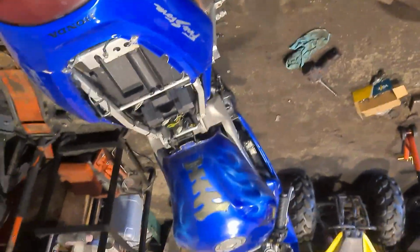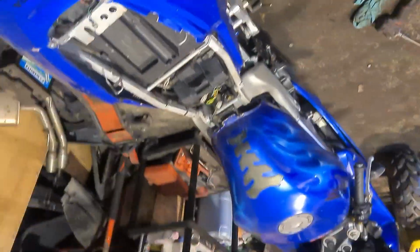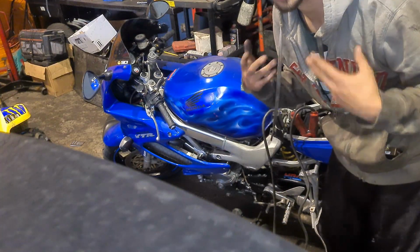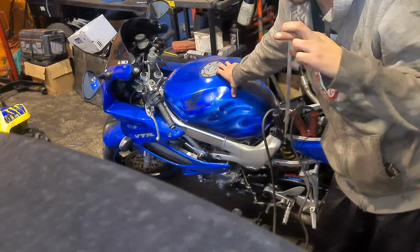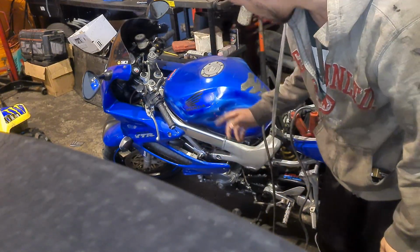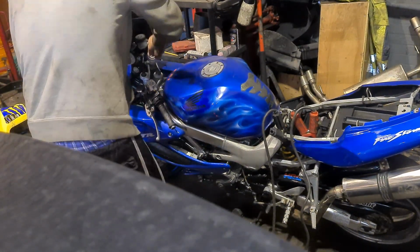I don't know what petrol we've got in here. I don't think we've got much petrol, but should we stick the batch pack on? See if she runs. I don't know if she will. We can have a good go. Right, smokers. I don't know what's going to happen here. I don't know if it's going to start. I think I've got dregs. But if we just get it to start, just to hear it, to make sure my timing's right, fingers crossed, it's a moment of truth. It's either going well or it's going bang. Let's see what happens. Batch pack on. That's on there. I'm covering my ears. Let's go.